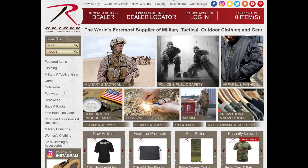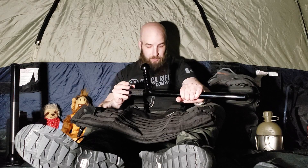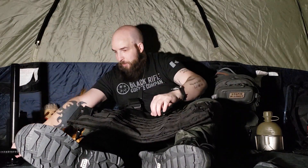Rothco makes great gear. Between Rothco and Voodoo Tactical — like this plate carrier — they're really cool. You've got to put in your own plates, liners, and whatever inside. This has actually gone through a few generations and is now completely soft. I've shown videos on both channels of the making, the testing, and seeing what it takes to get it completely stab and slash proof. These batons are amazing too. Rothco and Voodoo Tactical are great brands.